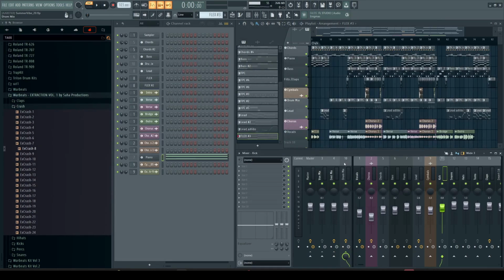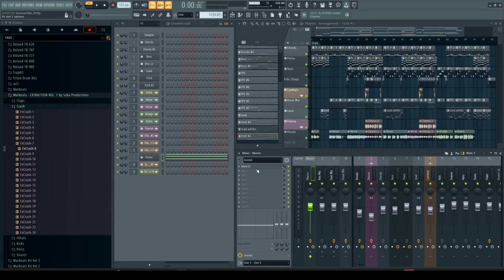Within the mixer here, I've created a vocal mix where all my vocals go into this track. This track's sidechained into the instrument mix where all the other instruments, except for the drums, go into here. And then there's a drum mix where all the drums go into here. And then I have the drums laid out for kicks, snares, hats, toms, claps, and cymbals. And so you could see in my mixer, I've labeled everything.